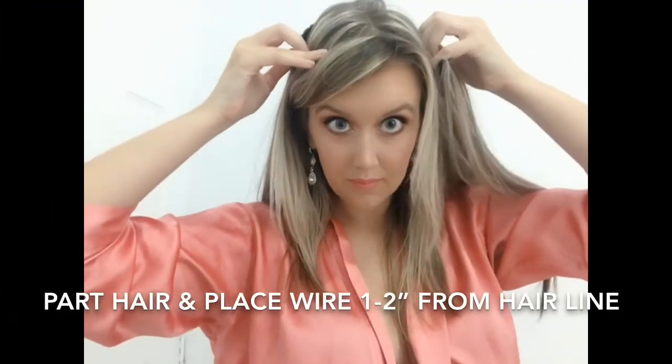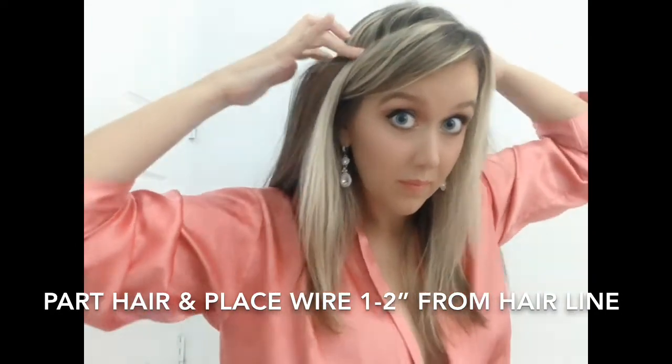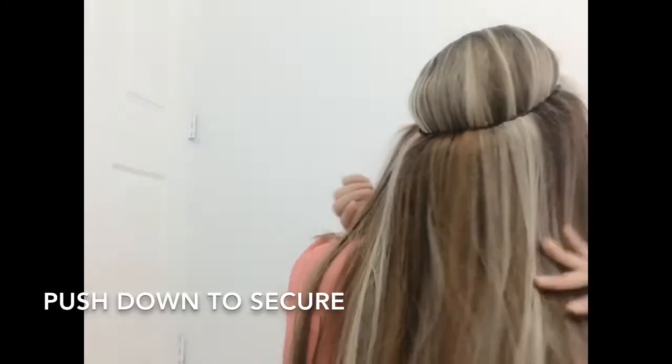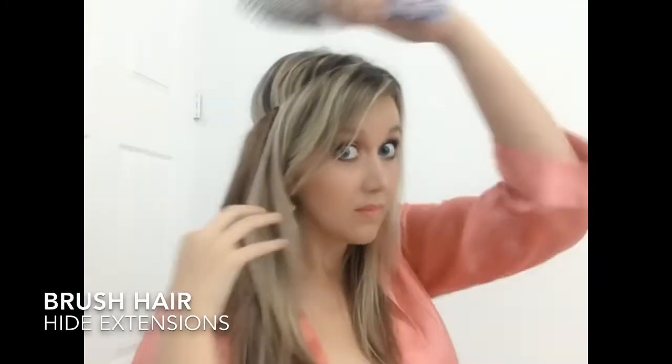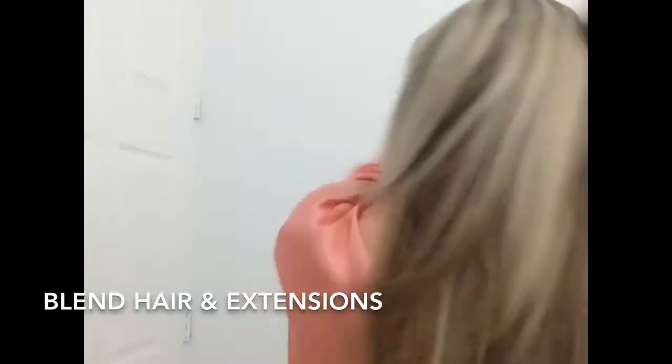First, part your hair and then place the wire 1 to 2 inches from the hairline. Push the halo down to secure it. It should be a snug fit. Brush your hair over the wire and extensions. Blend the hair while you're brushing, but try not to pull too hard on the extensions.